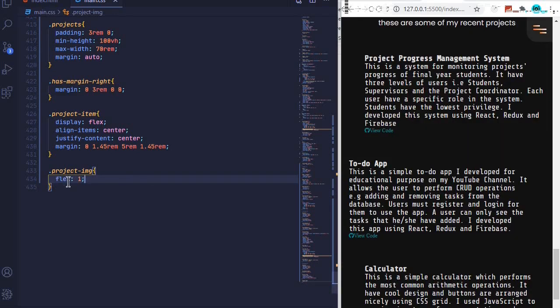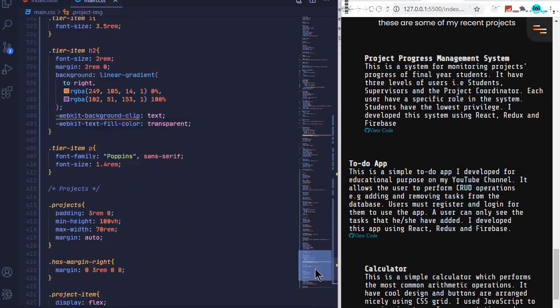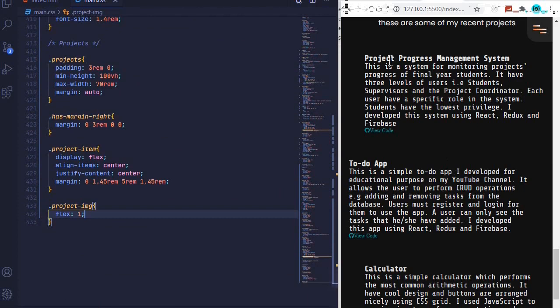And just to mention, this flex of 1 will be similar to what we had done with our about text box. Flex of 1 will set flex grow to be 1, flex shrink to be 1, and flex basis to be 0. So it's just similar to these, okay? So now let's select our content, and we gave it a class of project description.